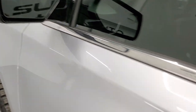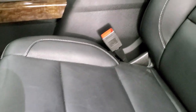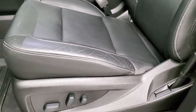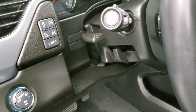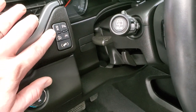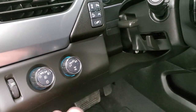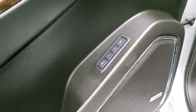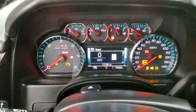You get the power mirrors with the blind spot mirrors in them. Inside, the LT1 package gives you the black leather interior — no rips or tears on those seats. Both front seats are heated. Power driver's seat, factory all-weather Z71 floor mats. You get tilt and telescopic steering wheel, power pedals, downhill assist control, stability control, lane departure warning, and parking sensors you can turn off and on. Turn dial four-wheel drive, auto headlamps, power windows, power locks, power mirrors. This one does come with memory driver's seat and also has the Bose sound system. We'll turn the ignition on so you can check out the miles and everything.